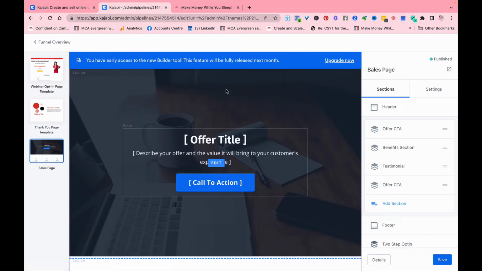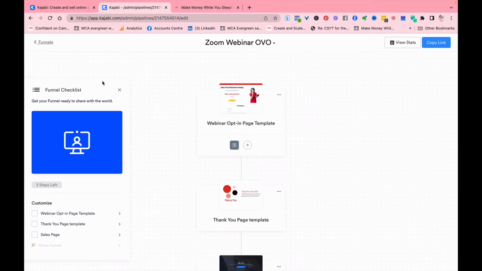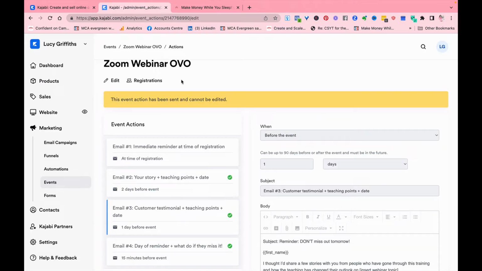And then on the back of it could be some kind of sales page where you're selling something once they've signed in. And you automatically sell them into a particular product that you're wanting to market. So this is really easy to use for you to build a webinar and make it an automated sequence.